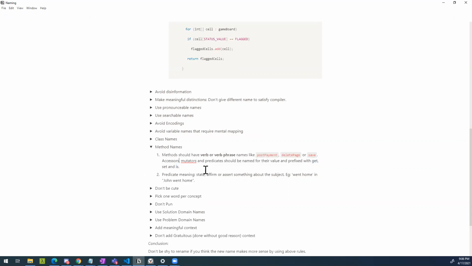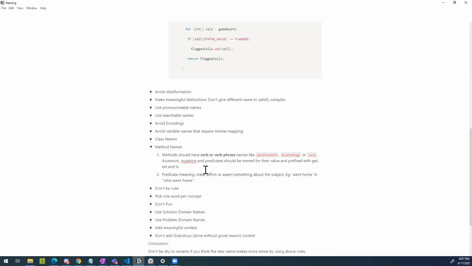Okay, so the meaning, right? I got this point that it should be a verb because we are doing some action. So method names should be verbs, right? There are three special kinds of methods which we use a lot. An accessor is a method that allows you to get the value of a private variable. So in a class, if you have a private variable, then you write an accessor method to get its value, right?